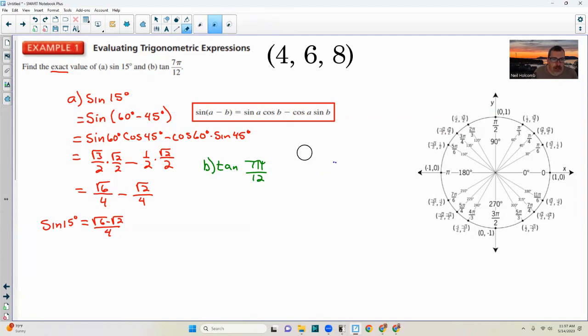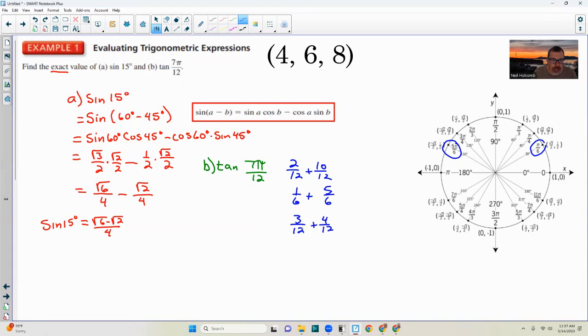Okay, does that make sense? And so I'm going to try a different one. How about 2 over 12 plus 5 over 12? Well, that reduces to 1 over 6 plus 5 over 12. Okay, but do we have a 5 pi over 6 anywhere? Yeah, right here. And 1 pi over 6 is right here. We could do that. We could also do 3 over 12 plus 4 over 12. And that reduces to 1 over 4 plus 1 over 3.